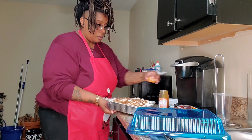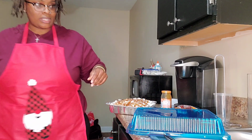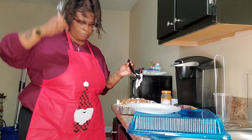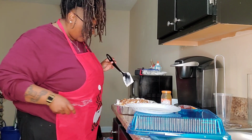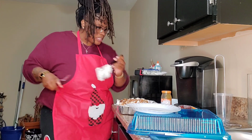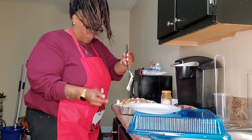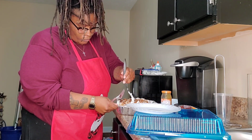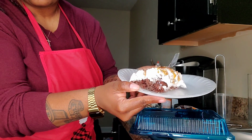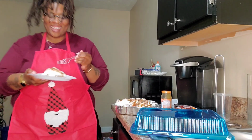But, y'all, it's time to go ahead and taste this bad boy now. Time to go ahead on and taste it. I'm gonna give me a plate, 1 second. All right, so I'm gonna do the honors of cutting the first piece. Which side do I wanna start on? Okay, I'm gonna do right here. This corner piece. Corner pocket. Okay. Y'all ready?